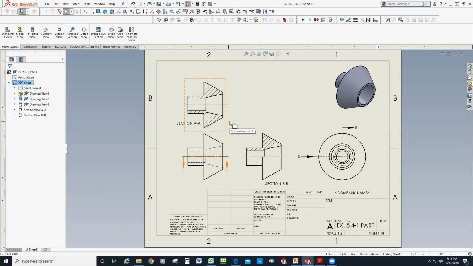Any questions? We'll have a chance to practice this some more. And on Wednesday, we'll be doing some offset sectioning on a part that's a little more complex. It is in the book, but I don't think it's in the chapter. Yeah, actually it is. It's exercise 5.4.2. We're going to do some offset sectioning on that part on Wednesday. So probably what I'll do is, if I have time, I'll do a video in advance. And hopefully you'll get to take a look at that. Otherwise, I'll be here at 4 o'clock on Wednesday for whoever wants to show up. I'm going to stop my recording now.